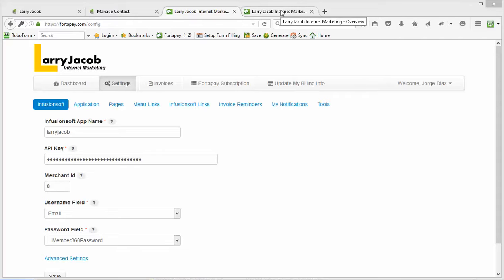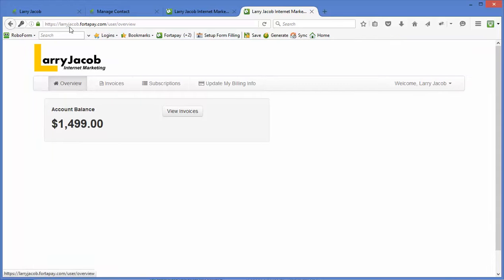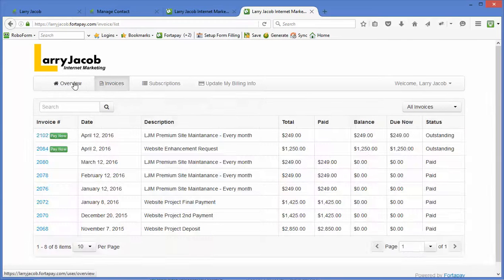in our environment. This is the one that we use for ourselves, and this is the way we set these up for customers, particularly when we build them membership sites. So here you are. This is a test customer, and they show up. If you go to the overview page, they see just a total of what's due. If they go to invoices, that's the same as if they had clicked on view invoices. It's the same thing. I've created like this bogus history in here for them.